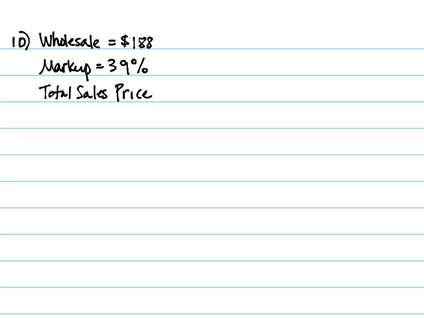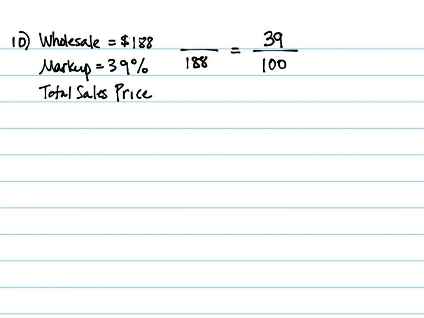So we want to figure out what the new price is, and we need to know what the increase is that they're making on the product. What is their take when you go into Walmart or whatever to purchase it? So this is a problem that is a percentage problem. We talked about these last time. I have 100%. And I'm trying to find what 39% is. So this is half of my problem, the proportion. The other side is the sales price and the wholesale price. So the wholesale price is the whole amount. It's 188. Okay, so it's the denominator.